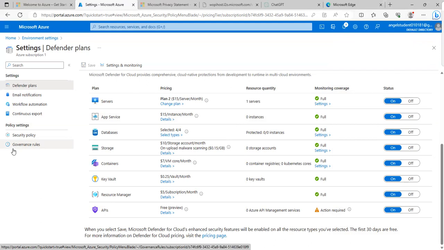After enabling the plan, we'll navigate back to the home screen for Defender, and then select workload protection on the left pane. So let's go for home.